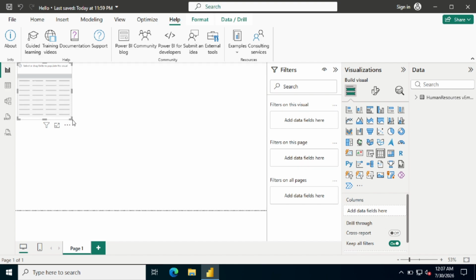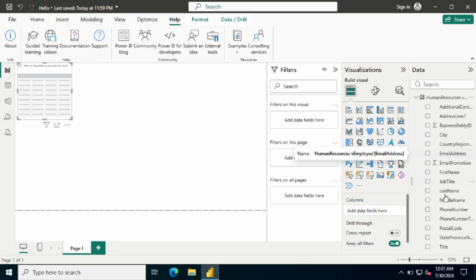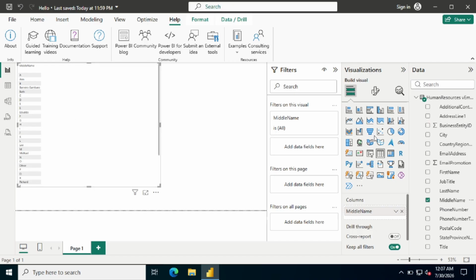Now our table view is here. I can take any of the data. I will pick middle name. You can see all the middle names in our table view data.